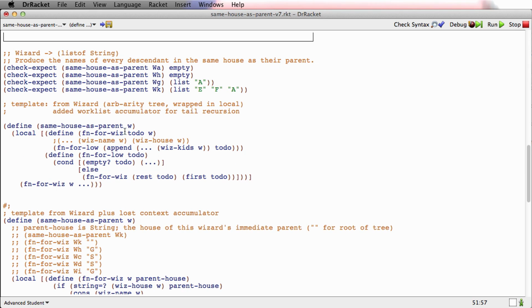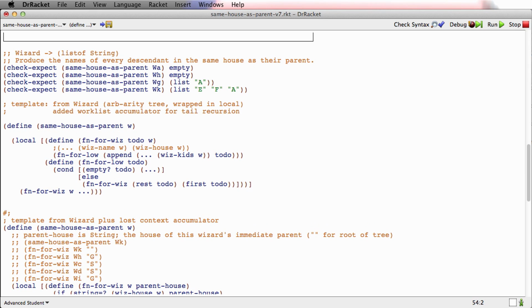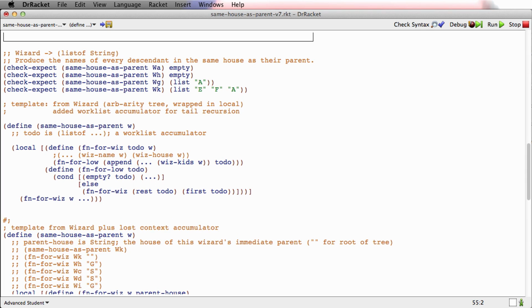Oops, there's one thing I forgot to do, which is to put the accumulator type in invariant. To do is, well, what is it? It's going to be a list of something because we know it's a work list. We'll leave that out for now. A work list accumulator. And now that we have this general notion of a work list accumulator, I can just put work list accumulator there. I don't have to sort of elaborately specify exactly what it is. You know what a work list accumulator is.